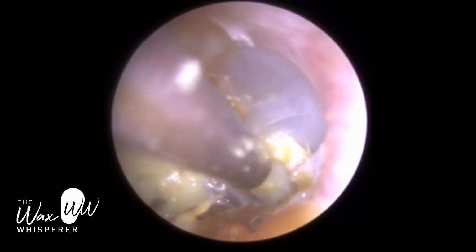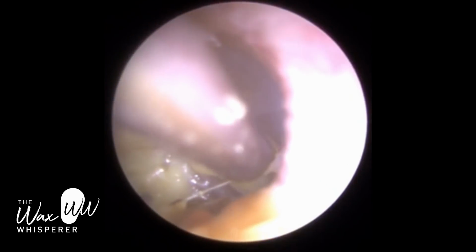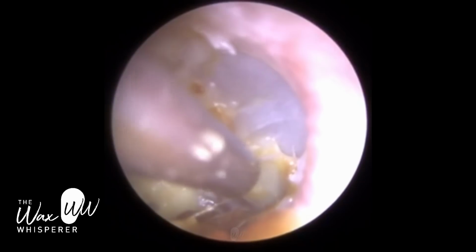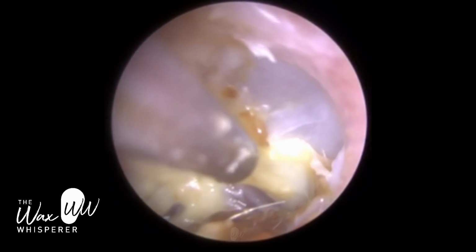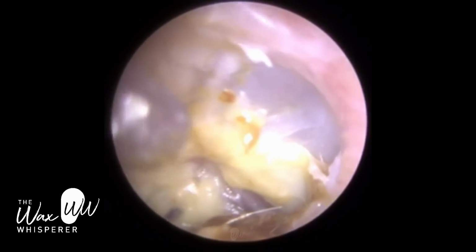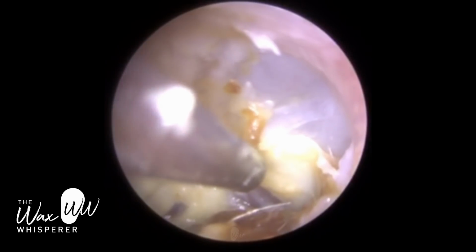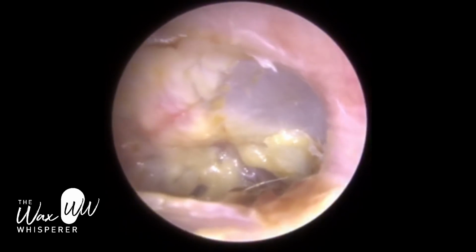The contralateral ear, so the opposite ear, don't do the same night. Do that the following night, because if you do that straight away, when it comes to draining your second ear, some of the drops in the first ear may seep back into the ear canal, and alongside it some earwax. So that's just a little tip, guys. And excessive use of drops can make the skin really wrinkly in the ear canal. This is what's happened in this case.